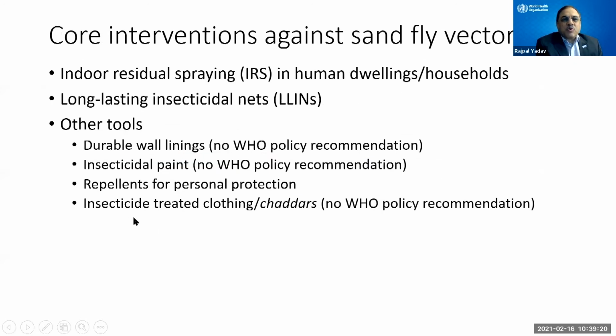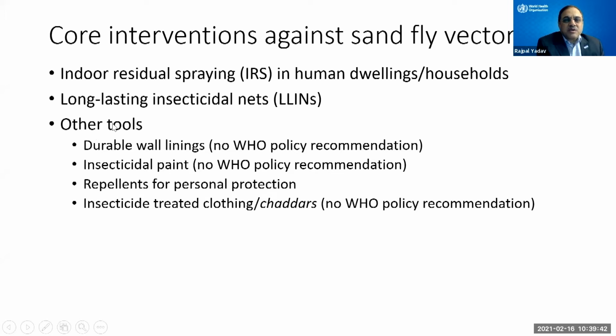In the end, the core interventions against sandfly vectors include indoor residual spraying in human dwellings and households, as well as in cattle sheds, and long-lasting insecticidal nets or insecticide-treated nets at home, which is, of course, least preferred these days. These are therefore the core interventions recommended by WHO.